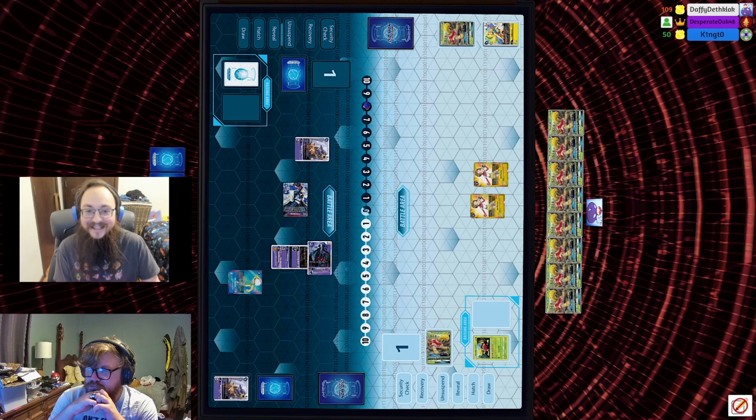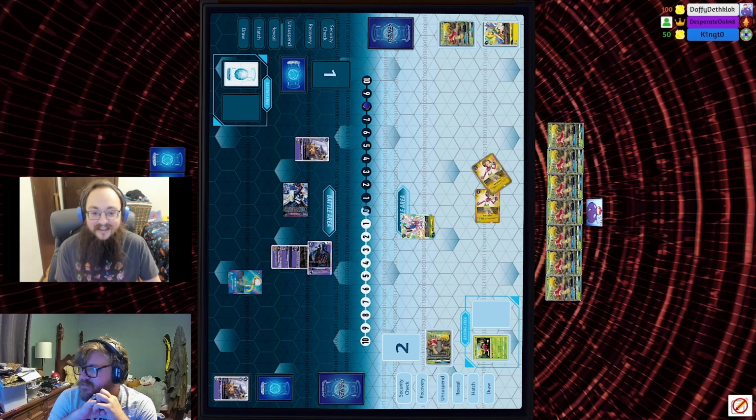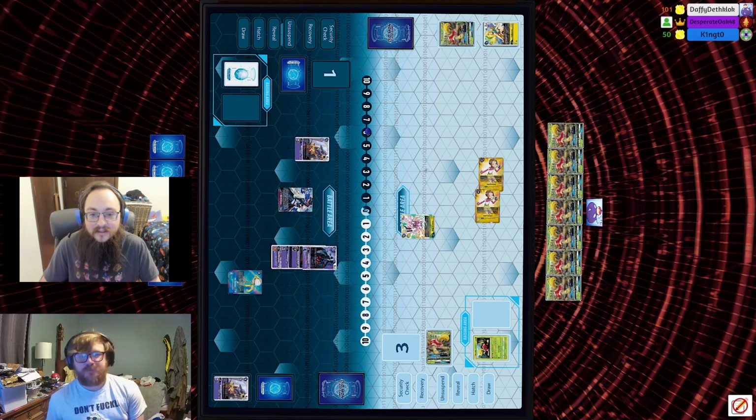What? What? For 11, I'm going to play Magnadramon. Since I have 3 or fewer security cards, I recover 2. Yeah, that is a thing. Okay. And then I get to spend both of my Ikaris to gain 2 memory. Alright, and just like that, Daffy is back in the game. This has definitely become a game.